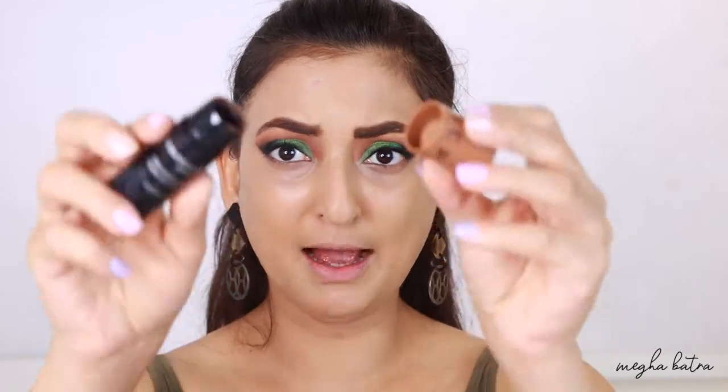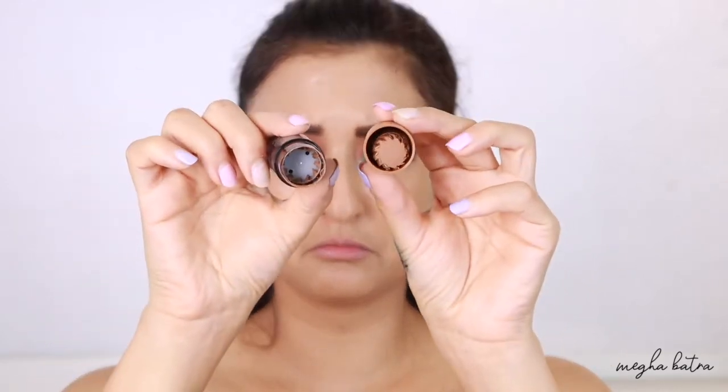I also got the Color and Sculpt Stick from Sephora — I was really excited to try this because I wanted a nice contouring stick and I really wanted to try the one from Sephora. I accidentally broke it but I fixed it! Currently I have chubby cheeks post-COVID medication, so I'm going to contour my cheeks a little more like I used to.